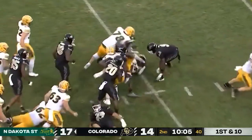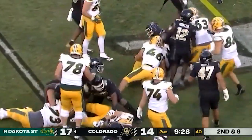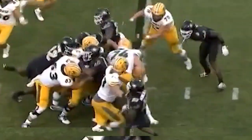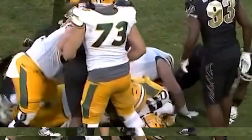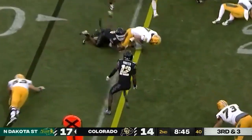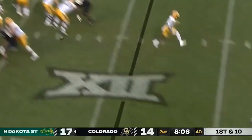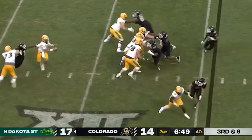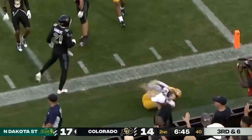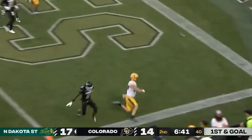Burmeyer leading the way for number 25, Brown. And it's Brown again. Keep it on the ground again. Gain of. You don't have to be a superhero. Just make the basic play. Keeps it down in 10. Miller to the short side of the field. Under duress. And incomplete. It's up a 1st and goal. Miller with a play fake. Into the end zone and incomplete.